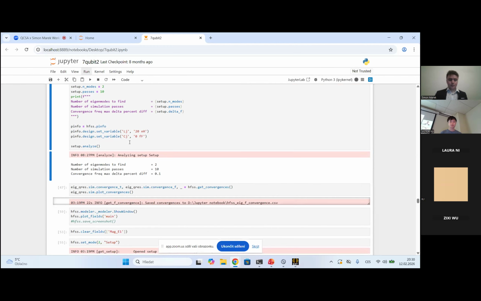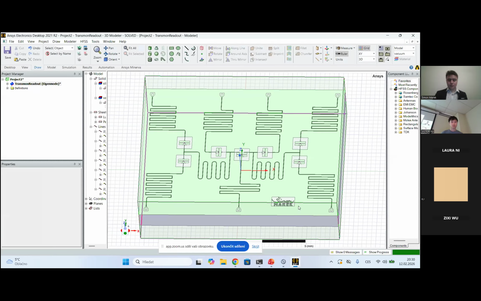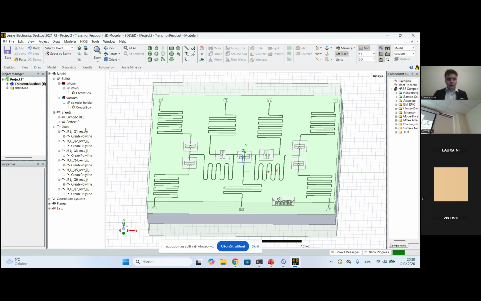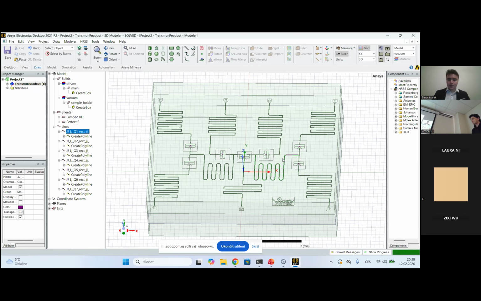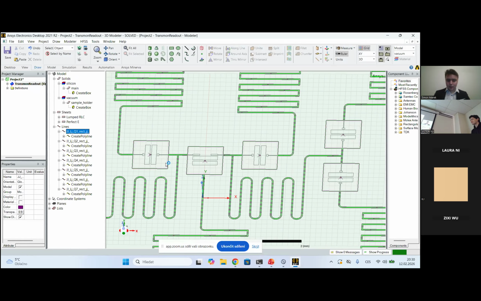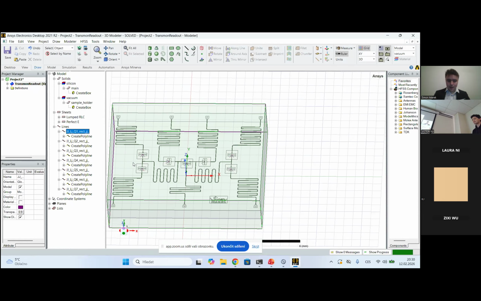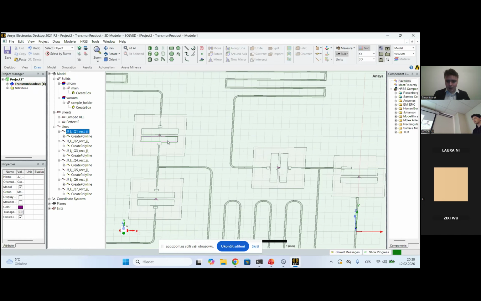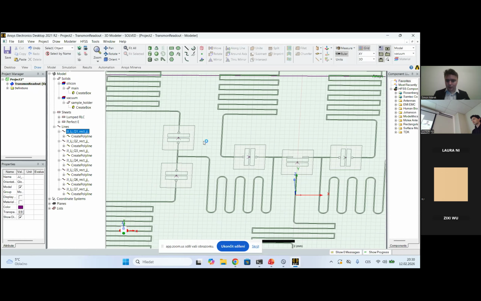So here we have our Josephson junctions. If we zoom in for the right one, we can see the rectangle of Josephson junction.